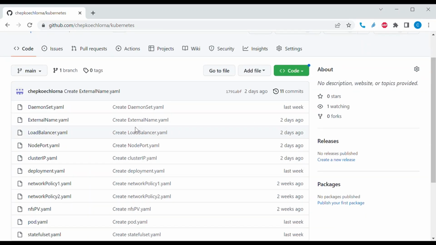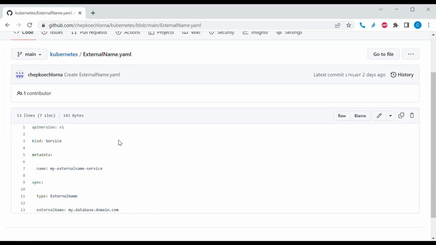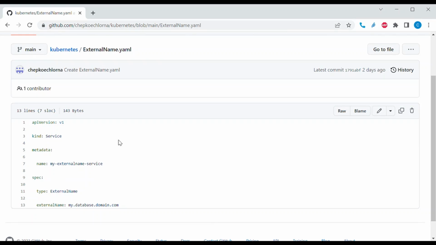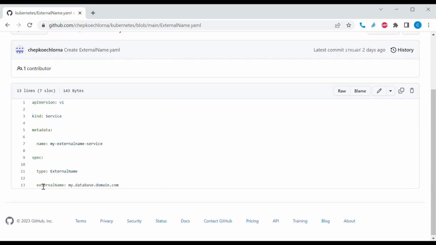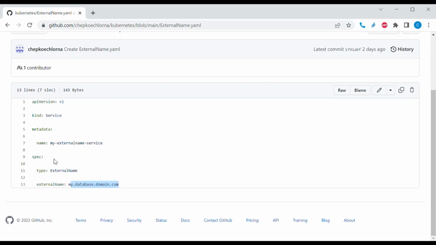So the last service is called an external name. So this external name doesn't use selectors unlike the previous services. It actually uses a DNS. So it maps a service to a DNS name instead of a selector. So as you can see here, if you want to reach, for example, a database running outside the cluster, you can actually map its domain name to the service, and so this is how this application will be reached. It's also useful when you want a pod in one namespace to reach another service in another namespace. This one also comes in handy.